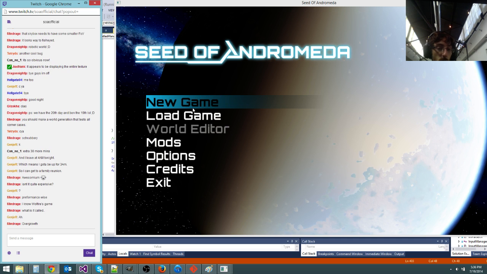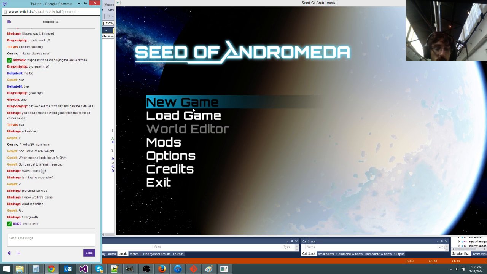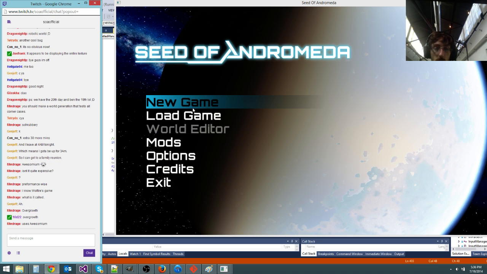Now for in-game UI, we're going to try to go with Awesomium. Overgrowth uses Awesomium? That's cool. Anyways, in-game we're going to try to use Awesomium 2 for our 3D projection UI stuff that comes out of your arm. If that causes a performance penalty, then we will use something else. But we're going to start by trying Awesomium and see what the overhead for that is.